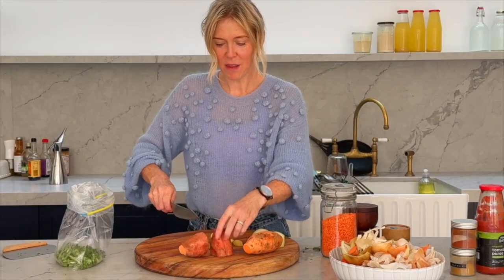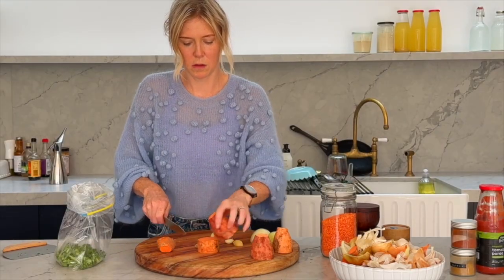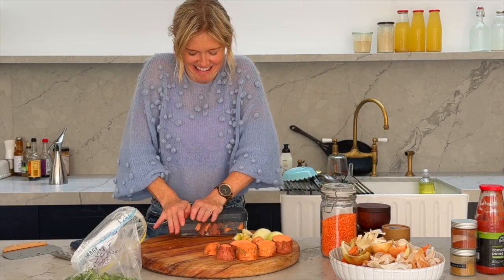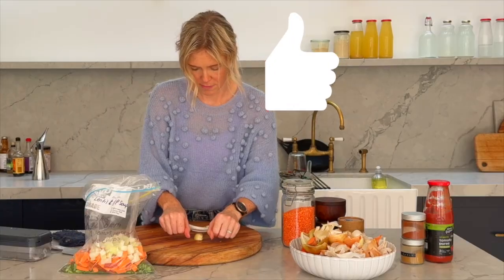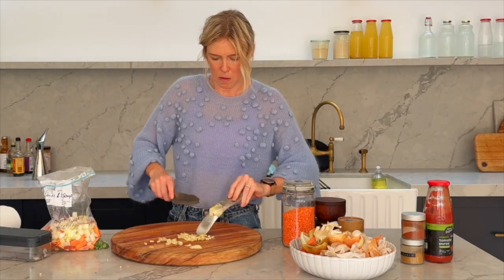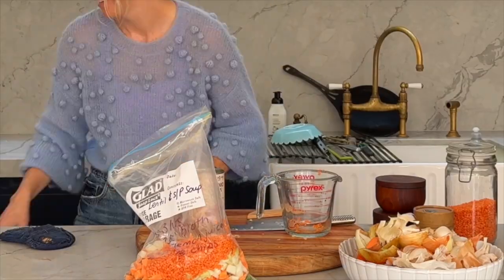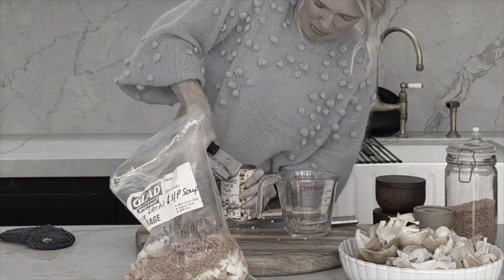So first things first, you want to split the kale leaves away from the stalks. I am all about using the whole thing and cutting down on costs. So shred those little kale leaves nice and small, and then I use my fancy pants chopper. Don't you worry, baby, I've linked that below for you, to chop up the rest of the veg. So I've got sweet potato, onion, garlic, all of those things. And it just makes really light work of it.